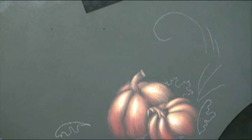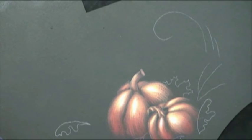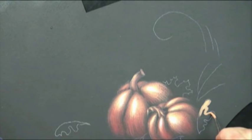So I'll take my round. I'll add just a little bit of water. I'm not really looking for a solid base coat. And I got it a little bit strong. Okay, and we're just going to go ahead and kind of outline it, and fill it in. And repeat with the others.